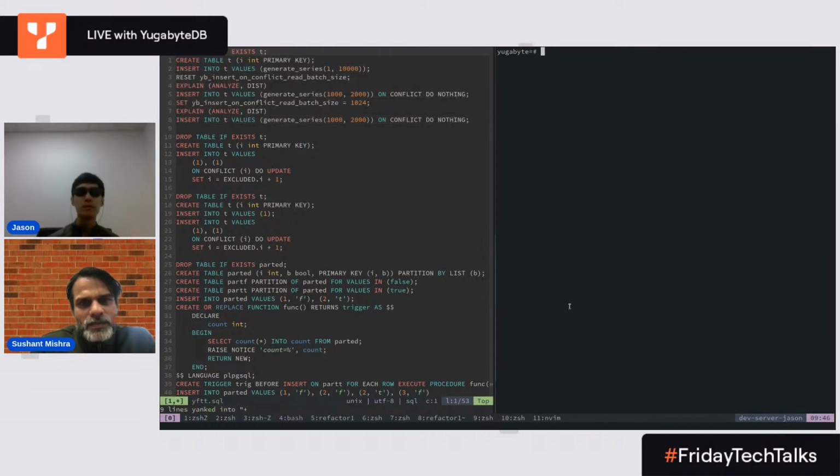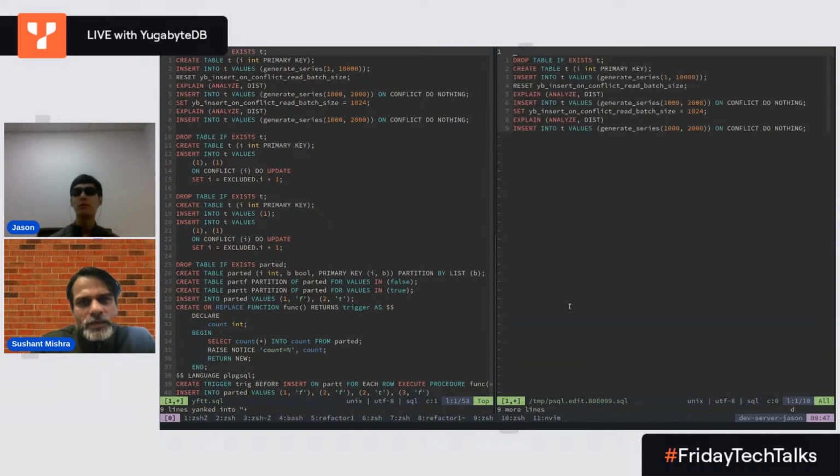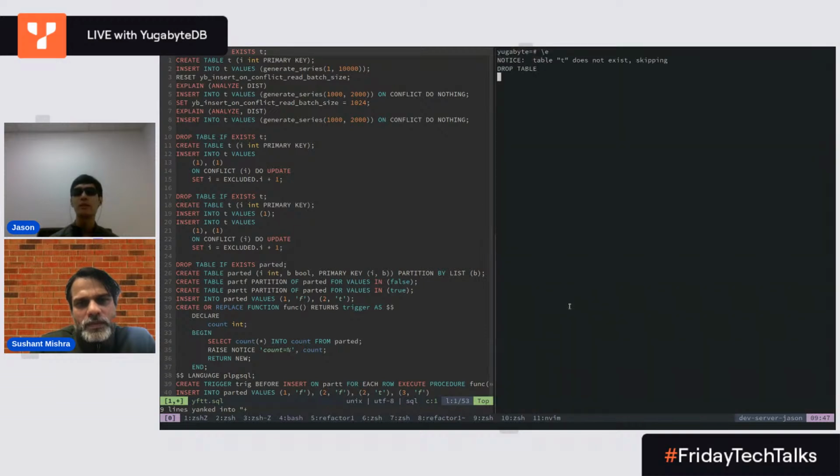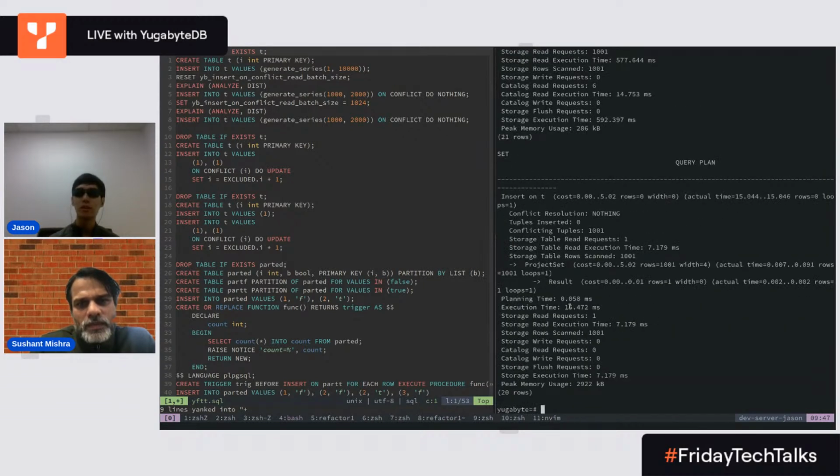This is an Alma Linux 8 FastDebug GCC build, so not exactly the same as a release build. Let me run this. First, we're going to run it without the optimization, and then run it with the optimization, with a batch size of 1024. And this is explain analyze, so you can see.